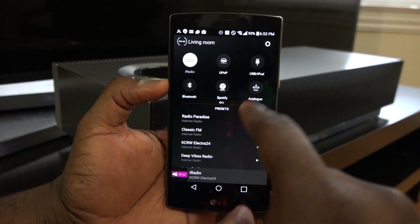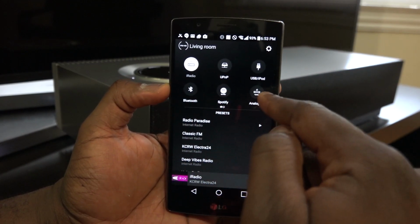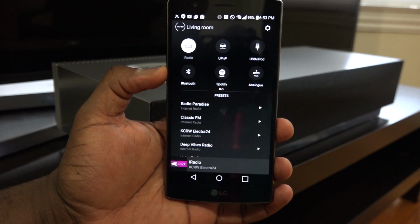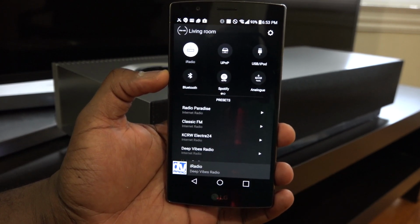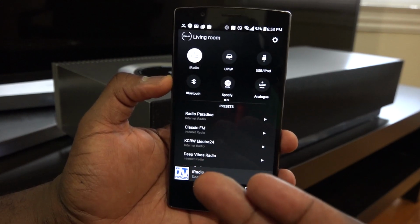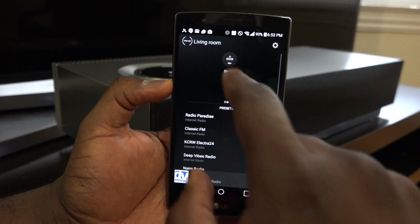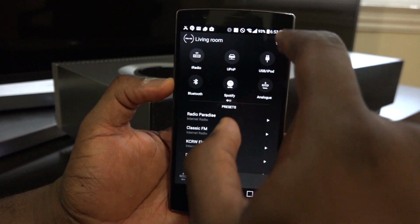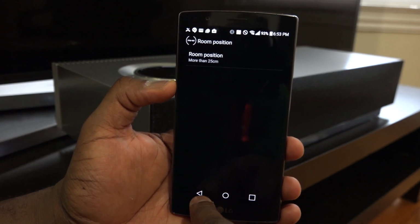Now, here's the app. It's available on Android as well as iOS, allowing you to go through different options from radio, UPnP, as well as Bluetooth, Wi-Fi, and, as you know, optical connections. You have a couple of preset radios you can select from, which is nice. So they're giving you the ability to go through that, as well as input sources. So you can connect this to your TV set if you choose to, as well as stream music from your PC or anywhere around in your home.